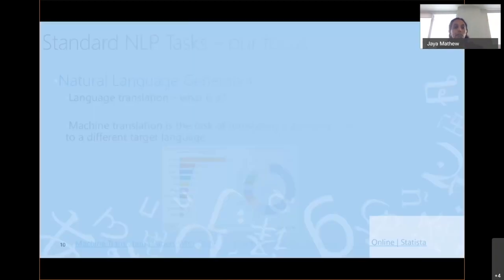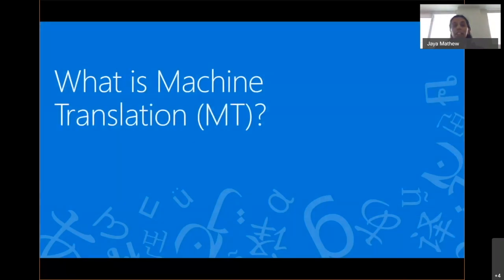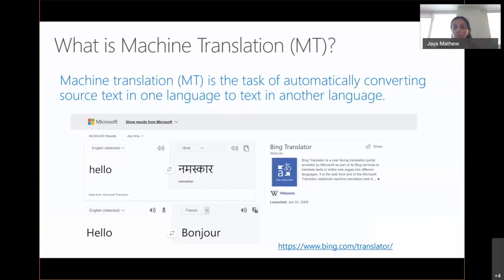Okay, so now that we've defined what is natural language processing, the types of natural language processing, and some examples, let's get into machine translation. We already defined what machine translation is. To quickly reiterate, here is another screenshot of me trying to translate the English text "hello" to two different languages.